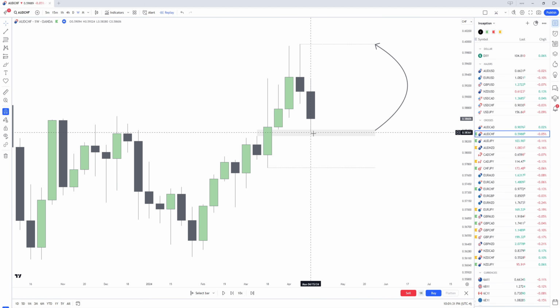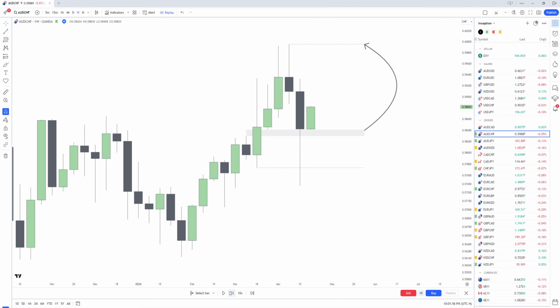Look how this candle closes, respecting that fair value gap. So going into that next week on AUD CHF, I would be bullish bias the entire week, and I'm looking to trade in that direction the entire week. So this is a very clear weekly context that we're looking for a market maker model to form within. This gives us a very clear bias for the entire week. Now let's just watch how this plays out.